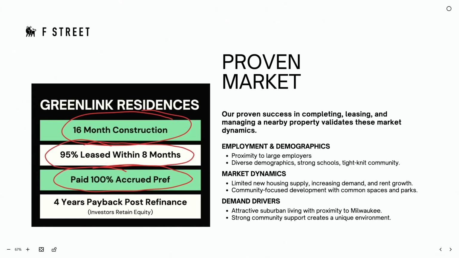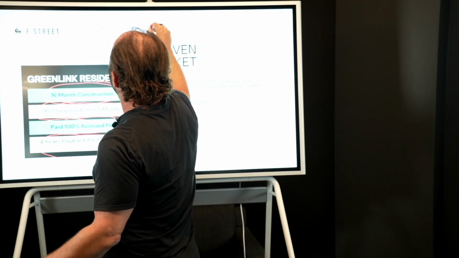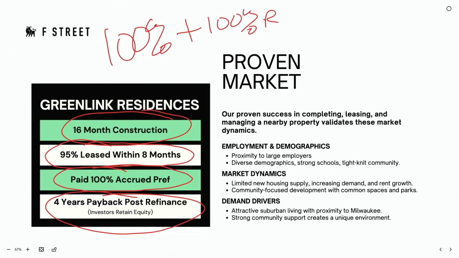So what does it mean to accrue? During the construction cycle, during the part when we're building the building and we don't have income, we owe you money, but we need to accrue it because we don't have any way to pay it. So we accrue it as what we call the accrued preferred return. And then we have a 4-year post refinance payback. So after 4 years of that cycle, so let's do it together, 16-month build, 8 months stabilized, 4 years post refinance, all of the investors have 100% of their return. They have 100% of their money back, plus 100% of their preferred return. Pref, okay?